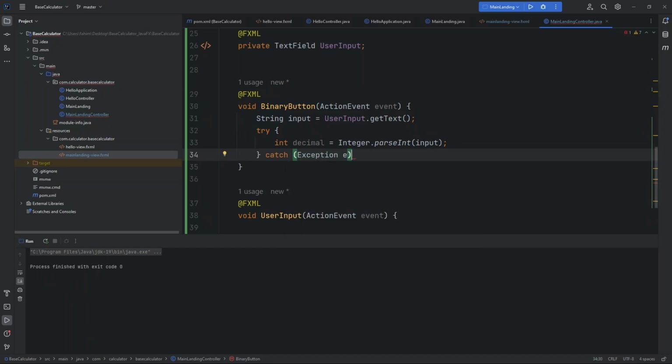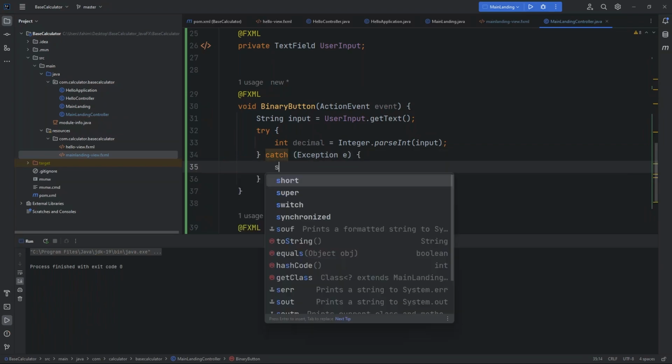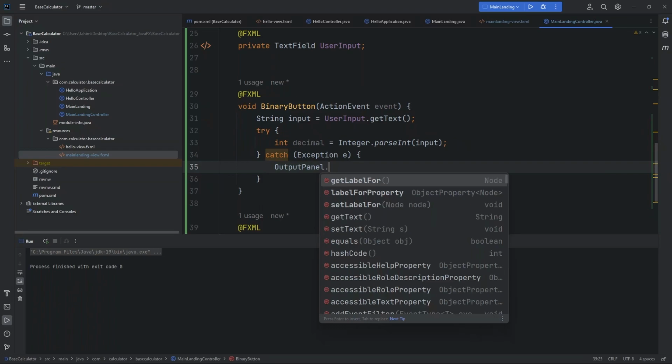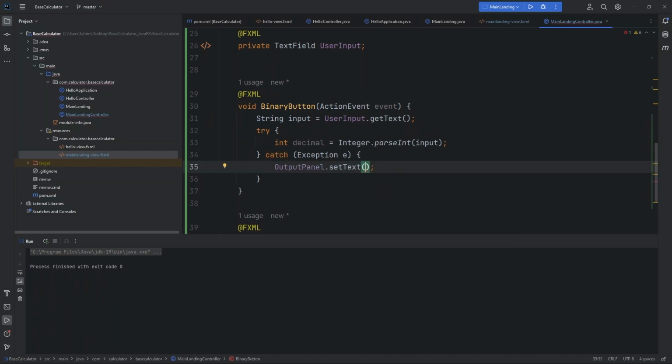Here I'm going to change the output panel's text to something like invalid input, so that the user can understand that he or she has inserted an invalid input.